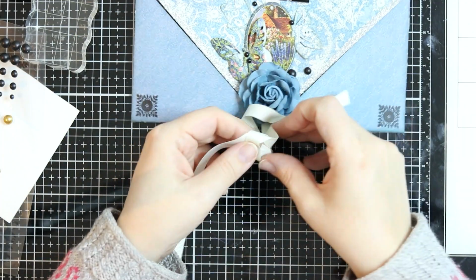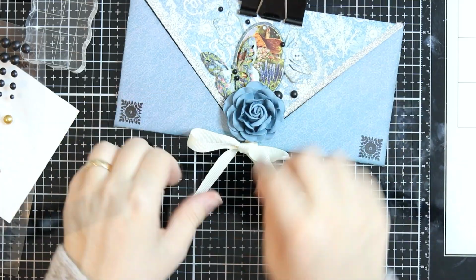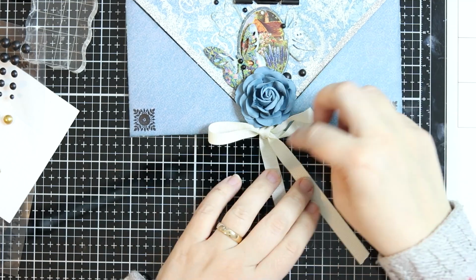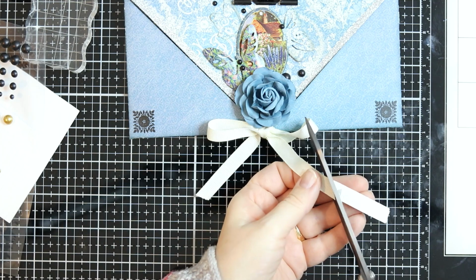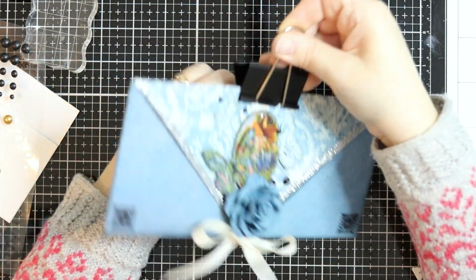Now, in order to write your message, you need to cut down a piece to put on the inside. Now, I cut a white piece of paper, and it is 4 by 8 inches. And then I rounded the edges and stamped an image in the corner, and that is your perfect greeting spot.